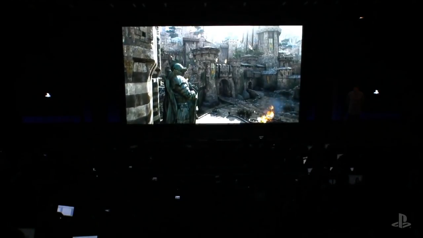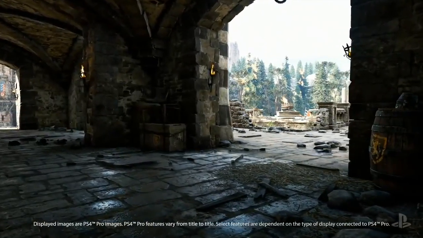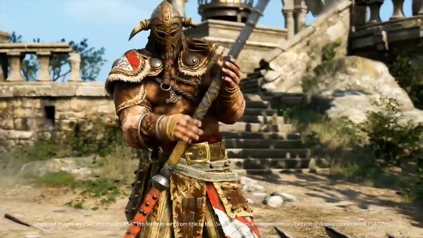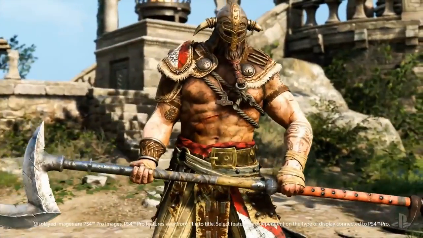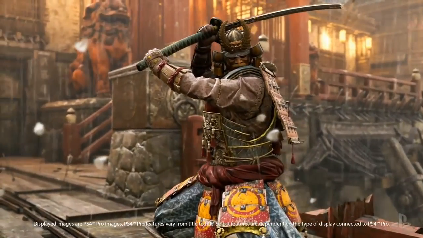This is For Honor from Ubisoft again, this time playing on an HDTV. You can see how the extra power of the new console is used to boost the visual density of the scenes, and also to bring much of the impressive richness of the 4K graphics over to lower resolution displays.